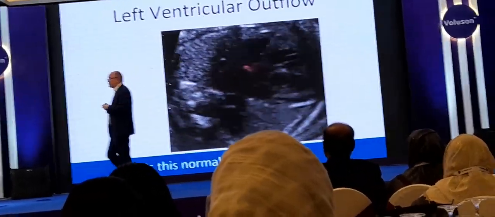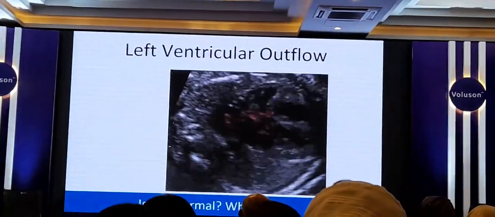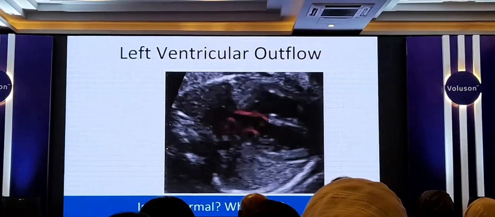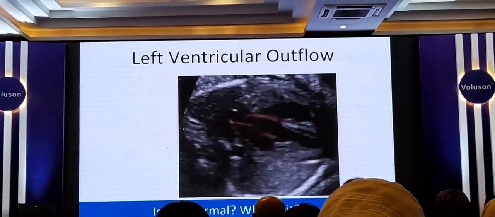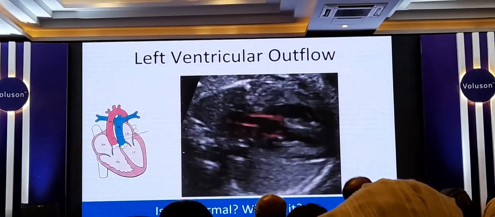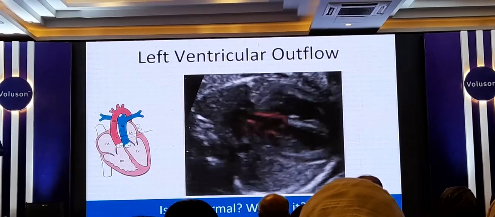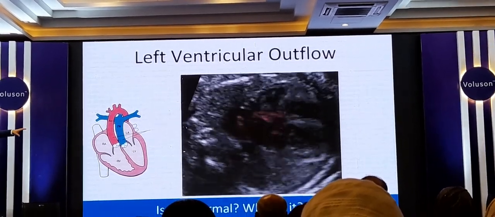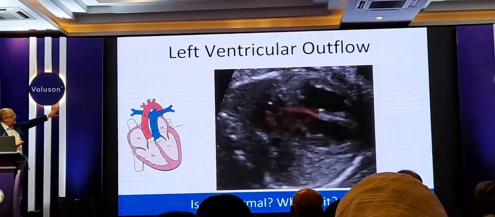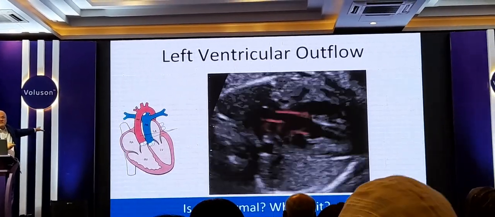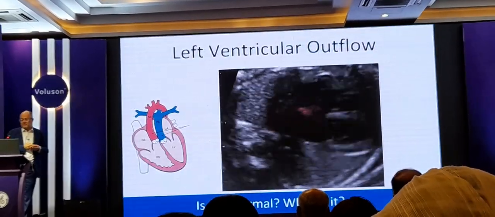What's happening to that aorta as we follow it up? Can you see it dividing? An aorta that divides is not an aorta. What is that? It's the pulmonary artery. Yeah, it's a pulmonary artery coming out from the left ventricle. This is transposition of the arteries. Okay? See? Beautiful vessel coming out of the left ventricular outflow tract and goes on and divides. It's no business dividing. The aorta never divides.